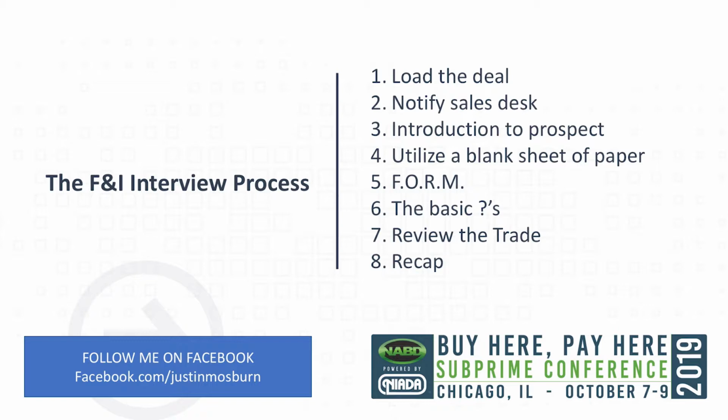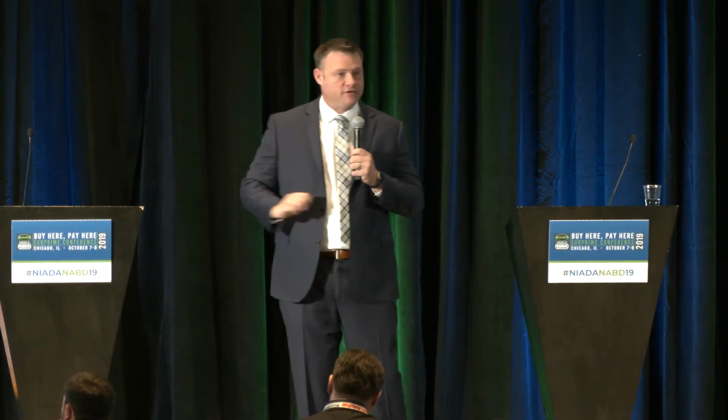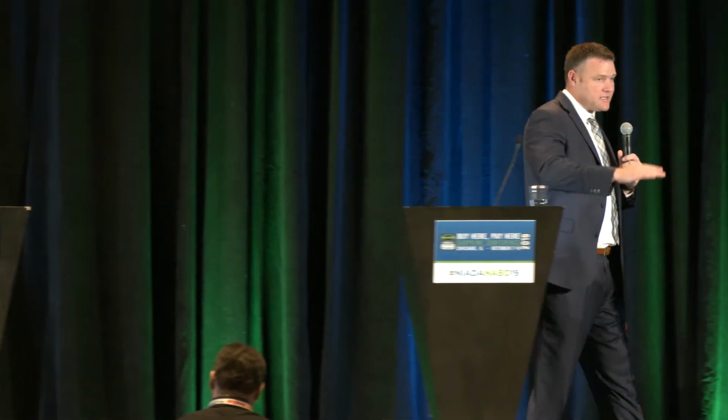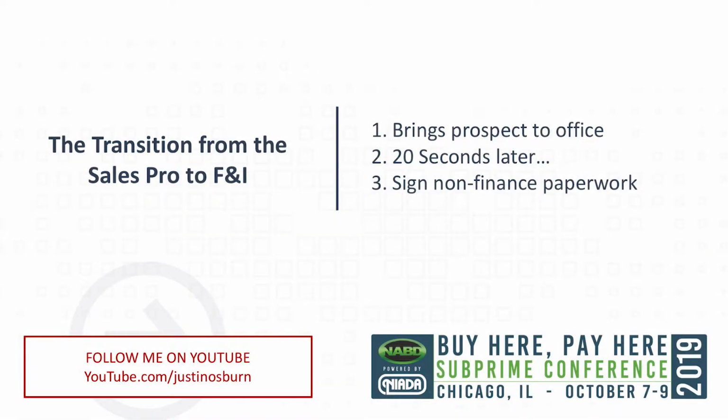Another thing is the transition of the customer to the F&I office. If you're doing paperwork removed from the sales floor and the customer's getting up and moving to some office where they're doing the final paperwork, that transition to sell product in subprime, and also CPI could be used in buy here, pay here, depending if your salesperson's spinning paper or you're handing it off to somebody else. But this transition is not complicated. It's just all about if you have a process.